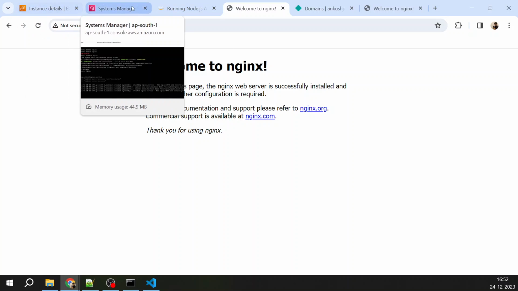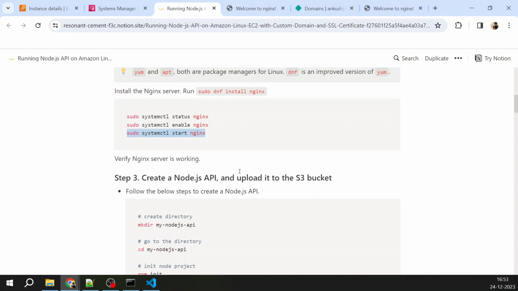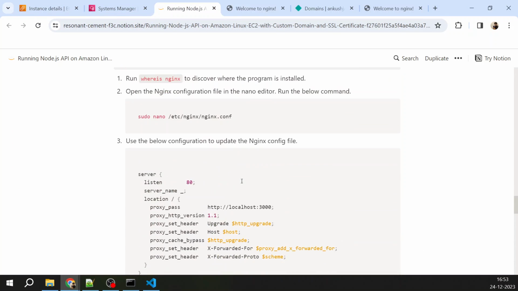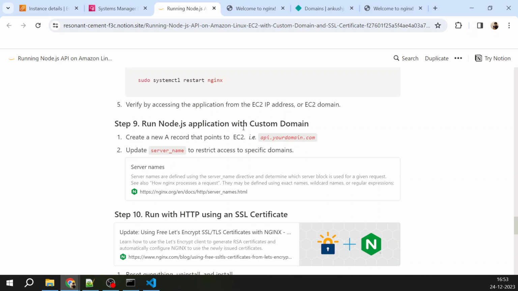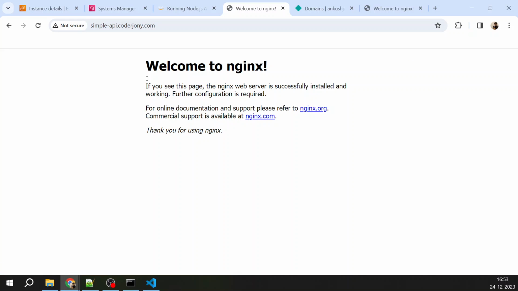So as of now, consider this situation in the 10th part where we want to run our API with SSL and a custom domain. We have just installed a fresh Nginx, and we are getting the root screen of Nginx. We have not modified any configuration. When you want to deploy or run an application with a custom domain, you don't have to touch the root Nginx configuration file, because you should not do that. That's not a best practice. Instead, you should create your own configuration file, which is what we are going to do now.